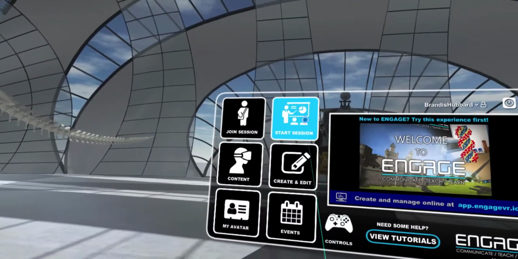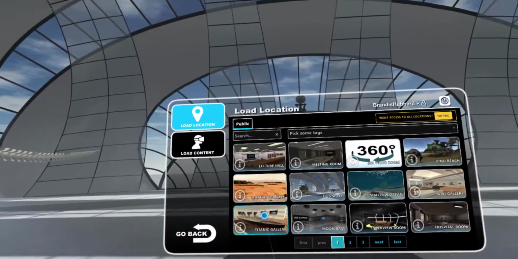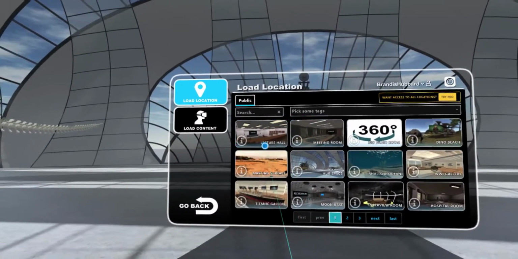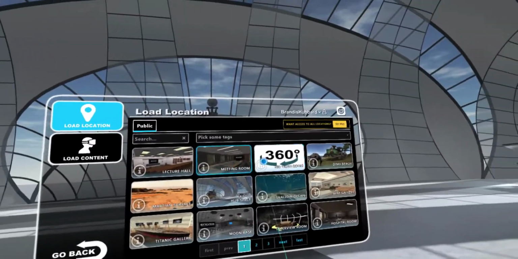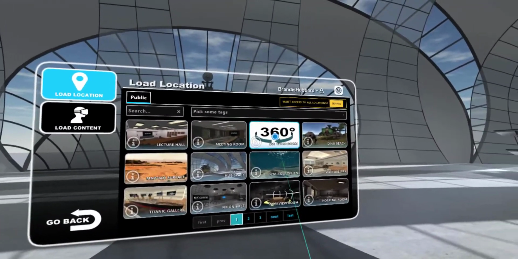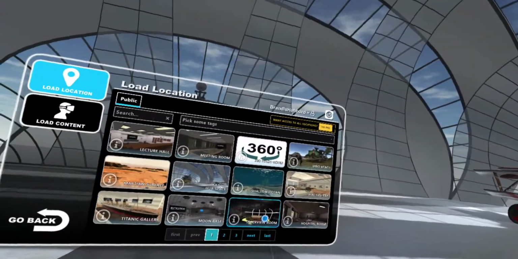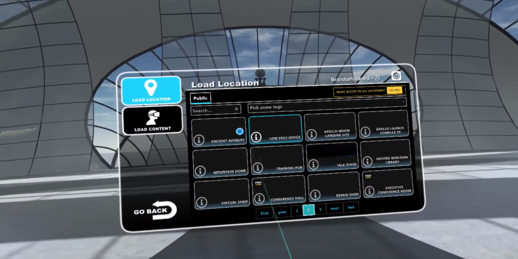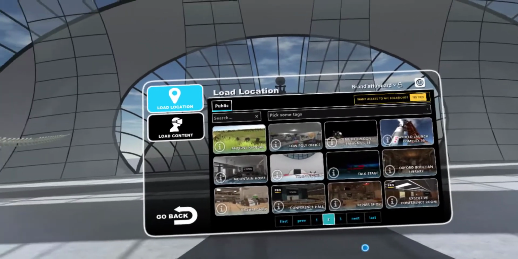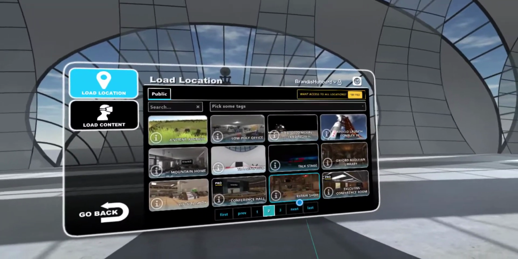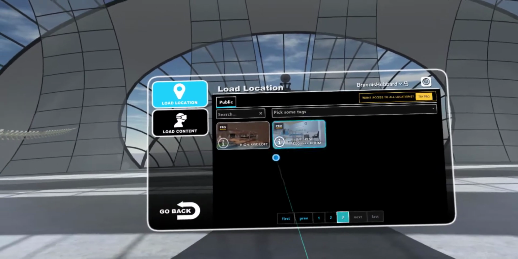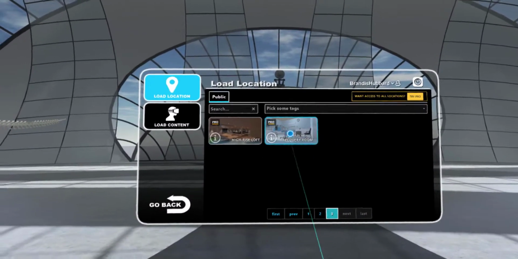But so we could start a session, and if we start a session, this is exactly what I was just bringing up with the tablet here, is that we can have it in that lecture hall, in a meeting room, in a 360 video room where the video is all around you, Dino Beach. So there are lots of different options of places to have these experiences, or to sit and to talk. Maybe a lecture hall might be a little bit more comfortable, or it might make more sense to have it in a hospital recovery room.